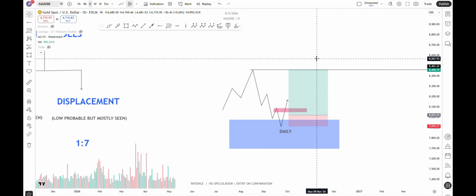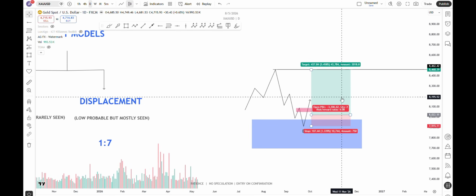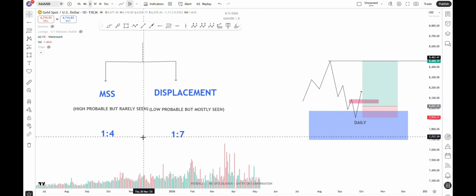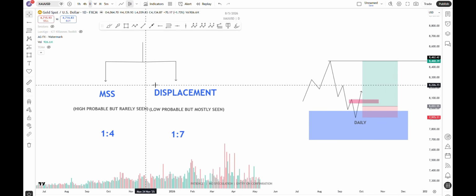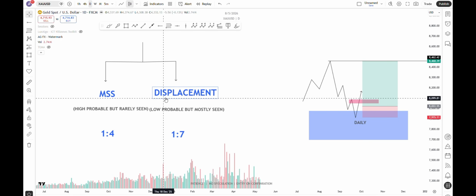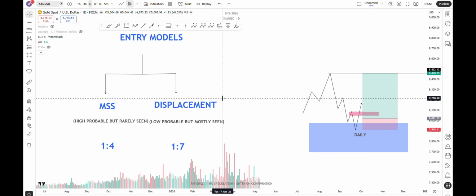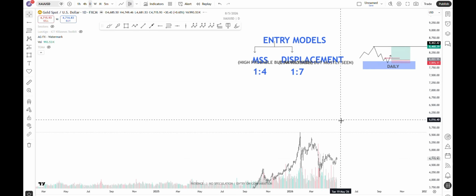So in that case, you have to understand that you are not going to get 1:4 in that particular pair. So if that pair gives you 1:2 or 1:2.5, then that's what you have to trade, or you have to shift to a different pair. So that's completely up to you, but you have to keep in mind the specific risk to reward along with the specific entry models. Now you will only get that when you practice this on the charts that you trade. So this is market structure shift model. Now let's see an example.